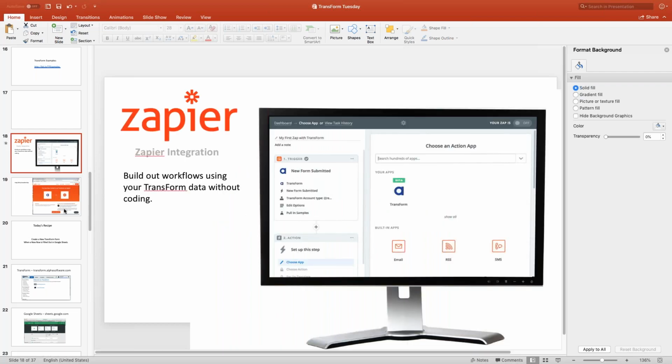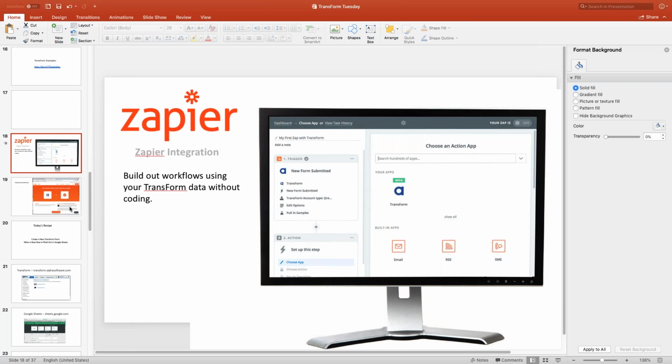So today I'm going to try to go slow enough that those of you who have done Zapier integration in the past and have an account should be able to follow along, maybe not do it while I'm doing it live today, but at least if you're watching it on video, be able to play it back and follow along as I go.